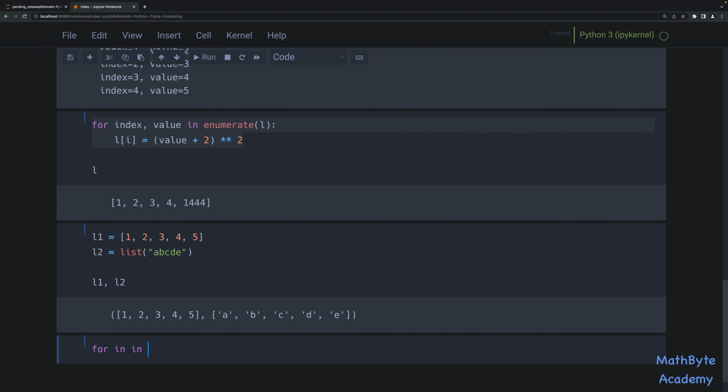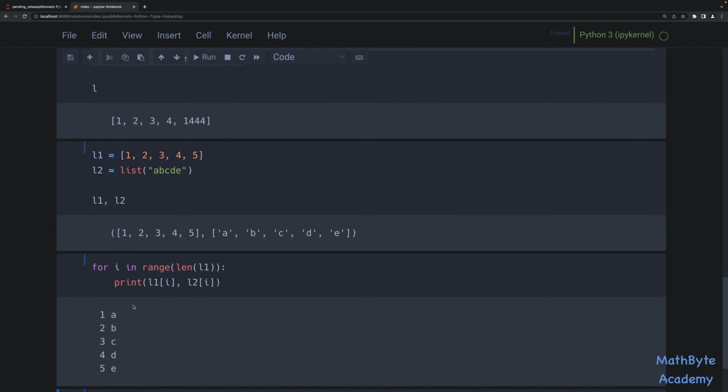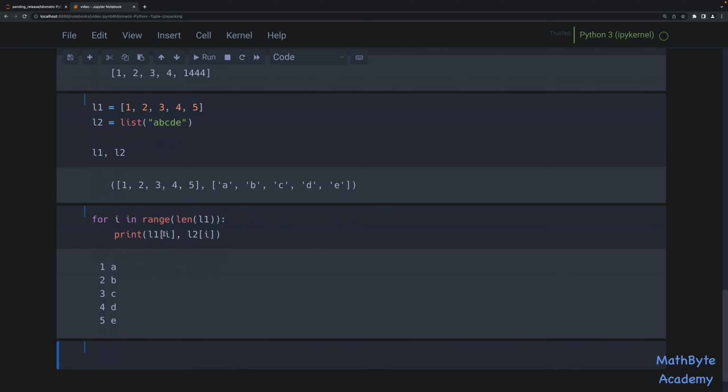For I in range, and then len of, since they're equal, I'm just going to take the length of one of them, and then I'm going to print L1 I, and then L2 I, like so. Of course I've got invalid syntax. Oh, well, how about I in, okay? So I get this parallel iteration, and I've used indexing access essentially to get that.